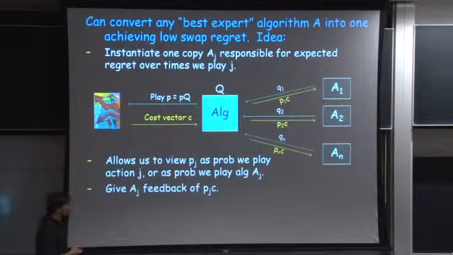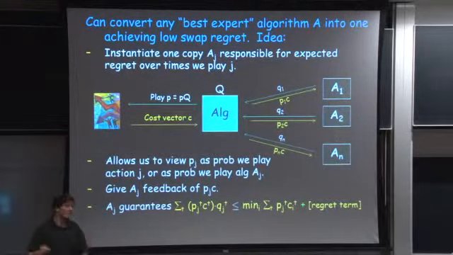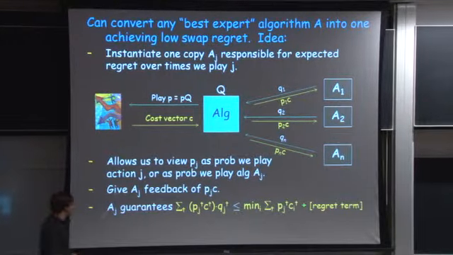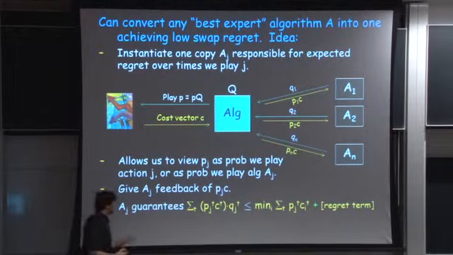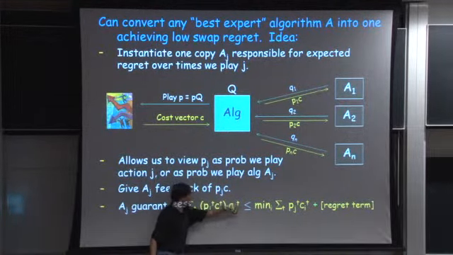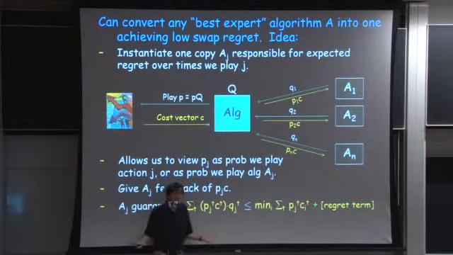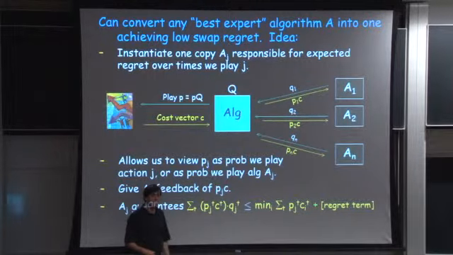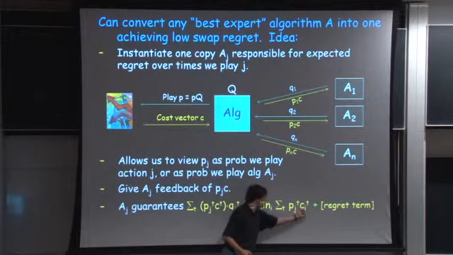Okay, so what does this do? What do I mean by Aj being responsible for this? Let's just work with what we know. Aj has low regret. That's all we know. So let's write that mathematically. It guarantees that what it thinks its expected gain is, its payoff, since it thinks it played according to this vector and got this thing back, so it thinks it got a payoff of this dotted with that, summed over time, is at least as good as the best fixed action against those vectors, the best fixed action i, so I'm just pulling out the ith entry.